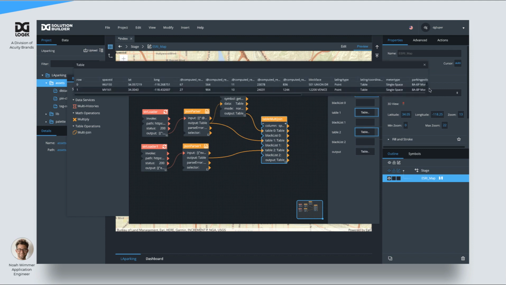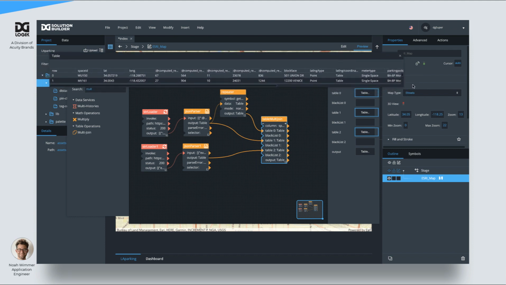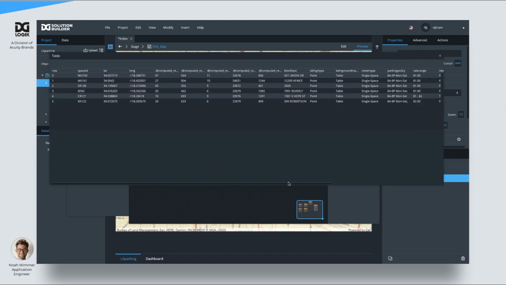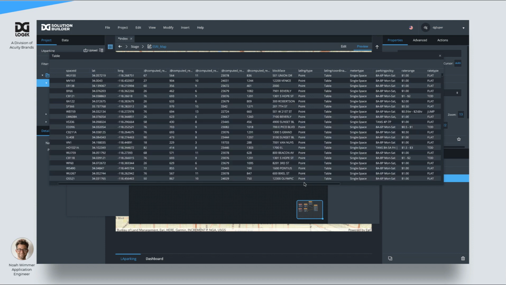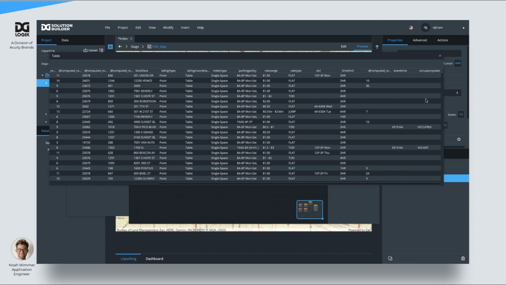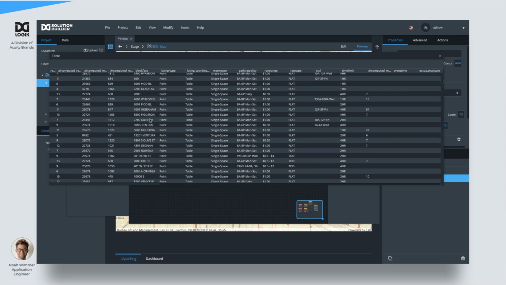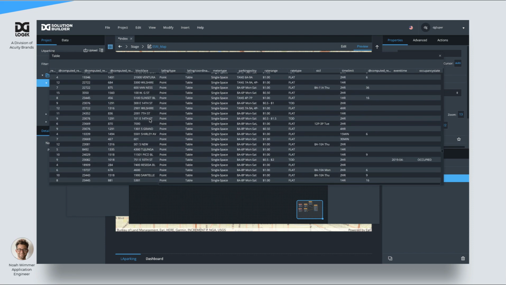All right, so let's look at our output table to see what we're getting for our results. And we've got occupancy state, we've got address and rate, which are mostly what we're interested in for this exercise. However, we know that the occupancy state API is not as complete as the other API, so we need to create a table filter to make sure that we are only getting ones with occupancy states, as we do not need the other one.